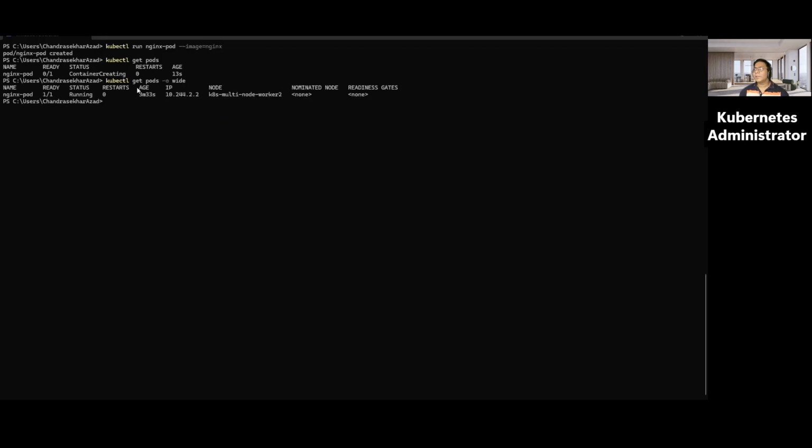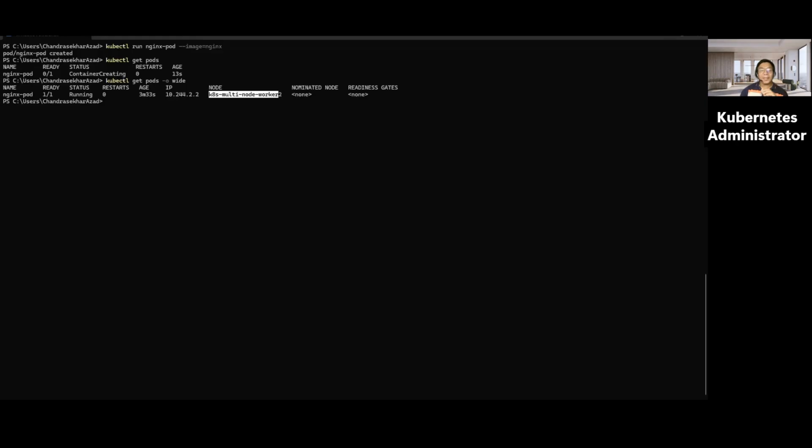As you execute this, you get to know that the pod is running in multi-node worker 2, and this is all at random. This pod is running in that worker node because the scheduler decided, okay, fine, worker node 2 does have sufficient capacity resources for this pod to run. There is no explicit instruction which is given. All at random, the scheduler has chosen this specific node.